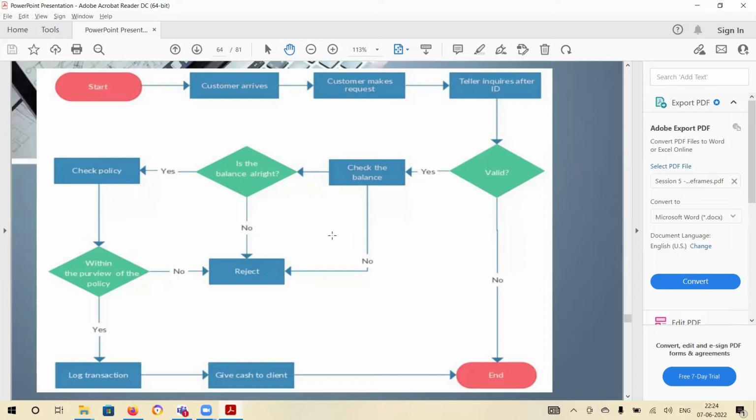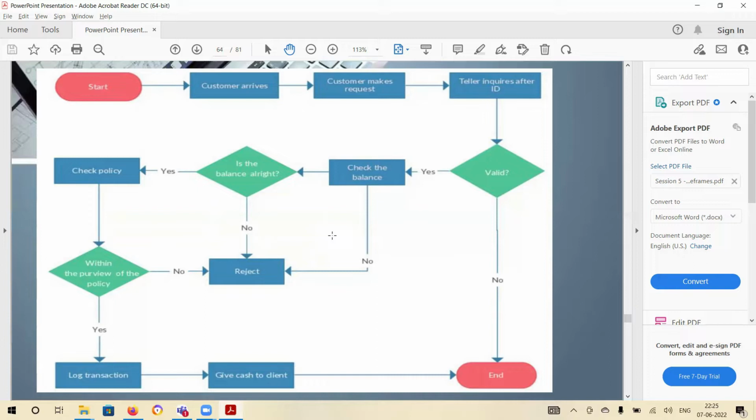And the rhombus shape tells about decision making. And this rectangular shape gives the statement in a flowchart. That's what I know.